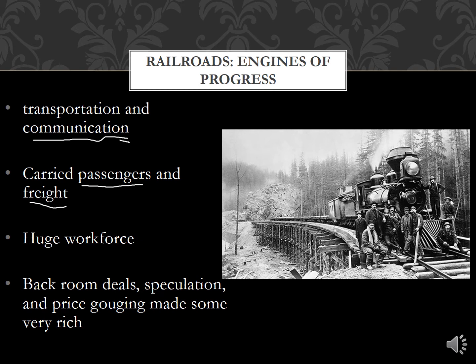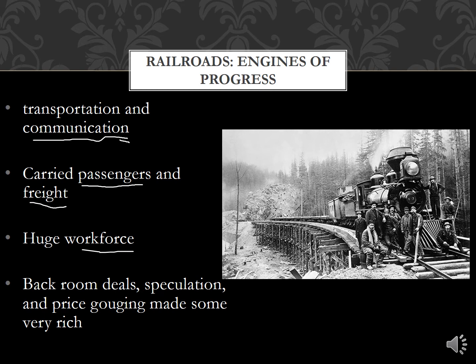The other thing that happens in the 1870s is the advent of the refrigerated railroad car. And so by then you can ship things like produce, or you can ship things like meat that has been butchered long distance as well. So that was huge. The other important thing to keep in mind is that the railroads provided a major employment opportunity for Americans. It had a huge workforce.